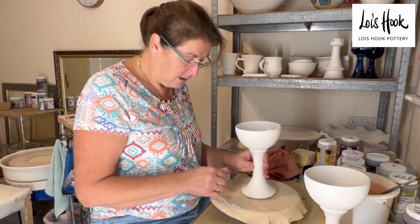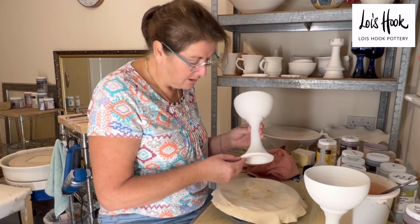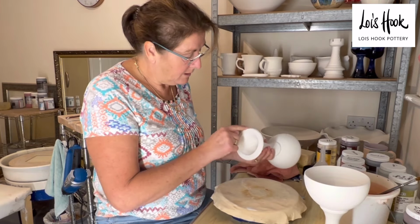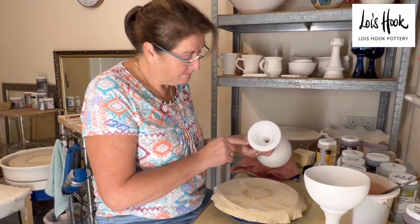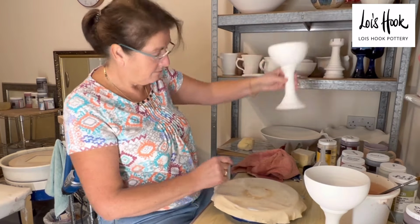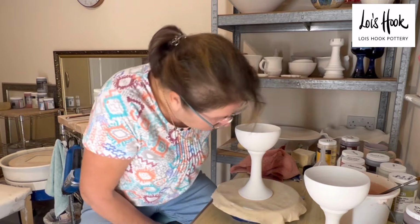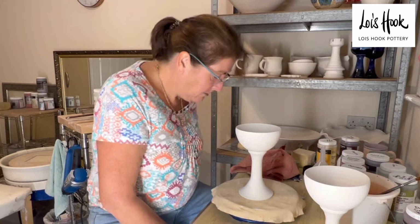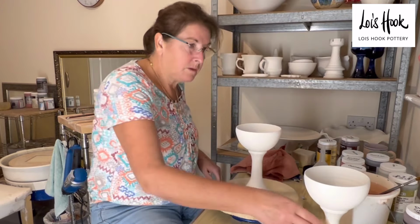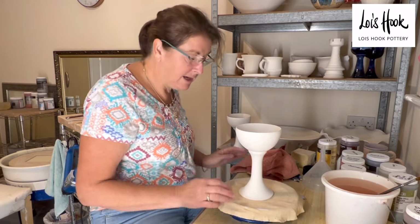Now, black obsidian doesn't run, so it finishes on the line, it doesn't run at all. I can make the decision whether I want to do something extra, because do I actually want to see any glaze at the bottom, or do I want to see the clay? I don't think I mind. So there we go. So let's get these getting their three layers of obsidian on.